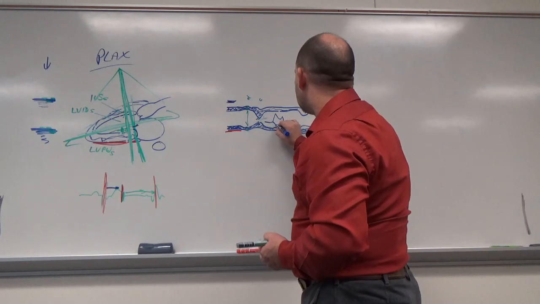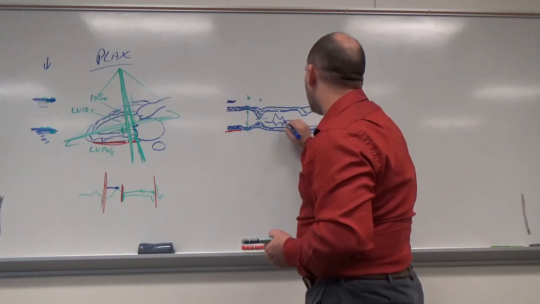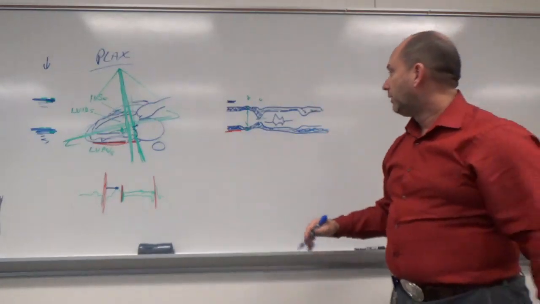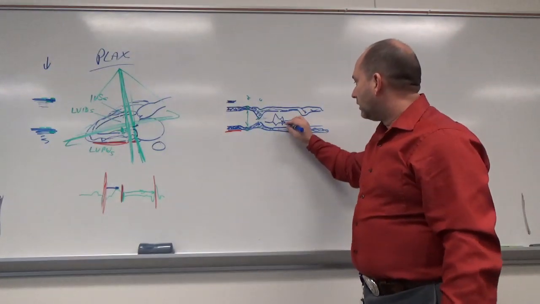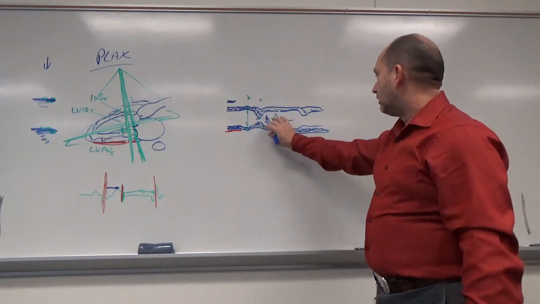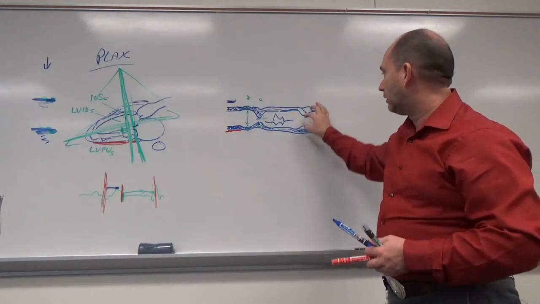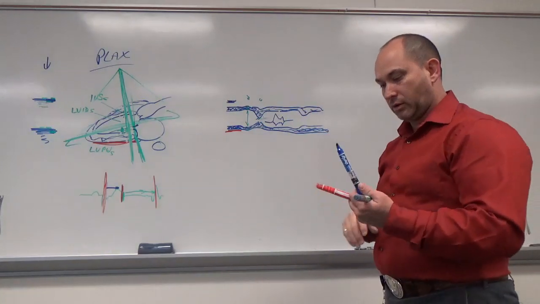And I'm going to look to see both leaflets, the posterior and the anterior. They go opposite of each other because they're going in opposite directions, ideally. And then I've got my M mode there. This goes wider than this because it has to go all the way through diastole to this atrial kick. So it would be wider.